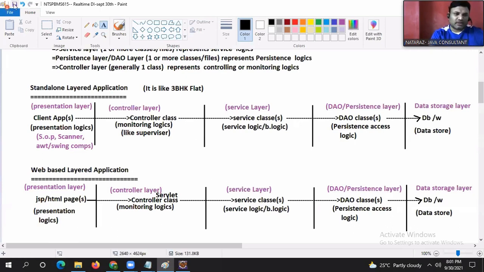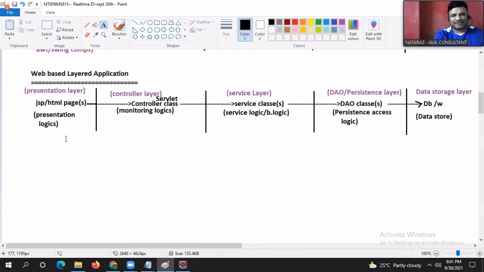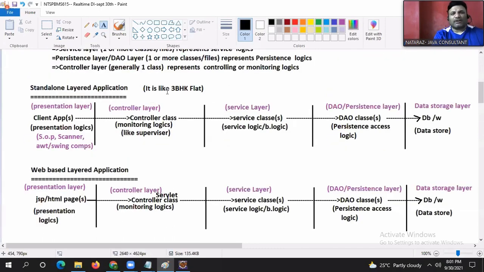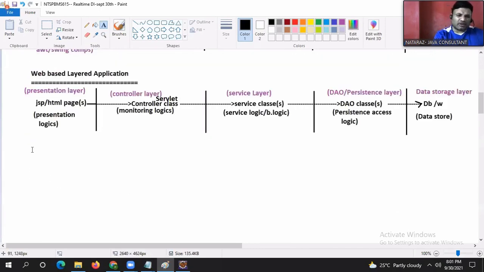Okay, guys, I think you got clarity. It looks like a 3 BHK or 4 BHK flat. You understood the role of a layered application? Everyone getting my point? Okay.